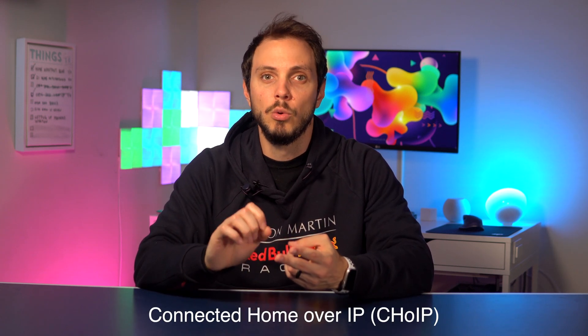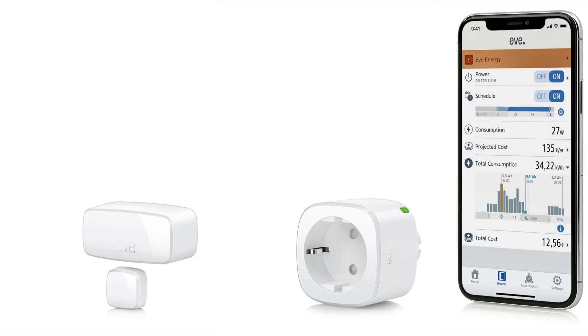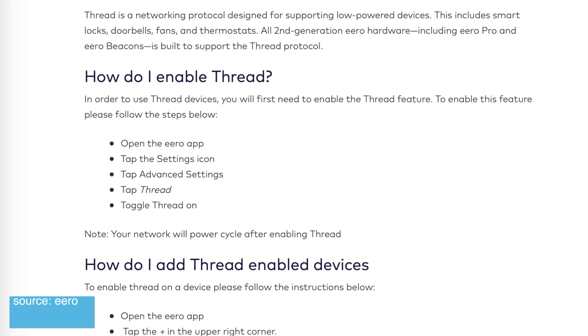Between Thread and CHIP, which will work in unison, you would be silly as a smart home manufacturer not to follow that same path. Obviously this will be a multi-year effort on all sides. At the moment there are only a handful of Thread-supported devices: HomePod Mini, Nanoleaf Essential Bulb and Light Strip, Eve Contact Sensor, and Eve Smart Plug. I suspect that within the next couple of years, Thread will be the main wireless protocol for smart homes, and I would even expect Wi-Fi routers to include Thread as well. Does this mean your current stuff is obsolete? Not necessarily — as long as it works, it will most likely work in conjunction with Thread devices at an ecosystem level, basically the same way it is working right now.